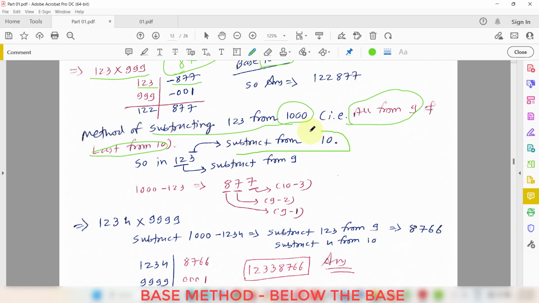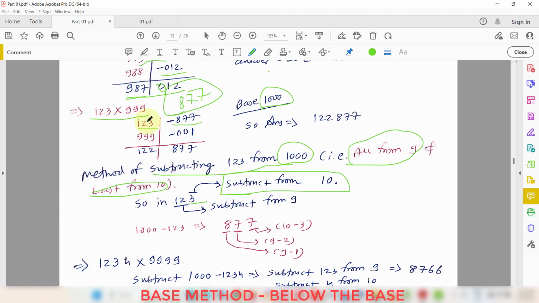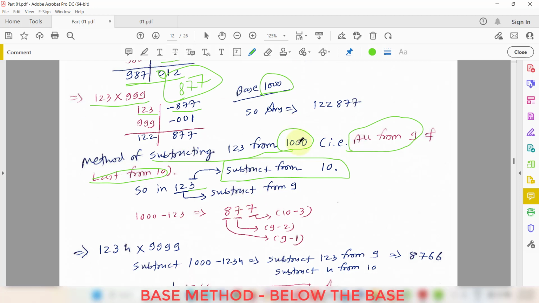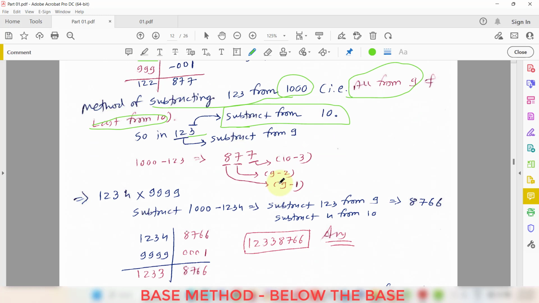So all the digits you have to subtract from 9 except the last digit. The last digit you have to subtract from 10. So you can write all this description in your notebook so that you have a clear idea. And I have made these handwritten notes in such a way that if you just refer to this handwritten note and see the video only one time, you don't have to come again to watch this video, because these handwritten notes and this explanation are clear enough to understand the concepts.